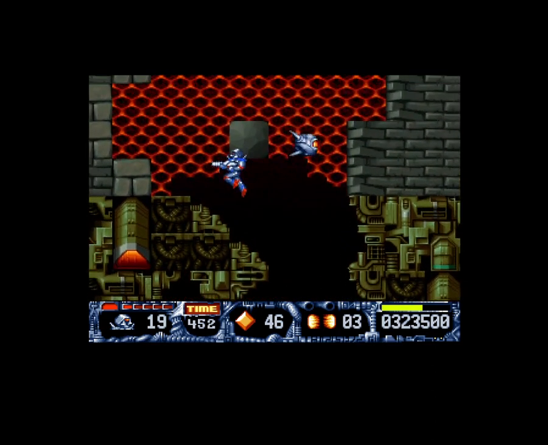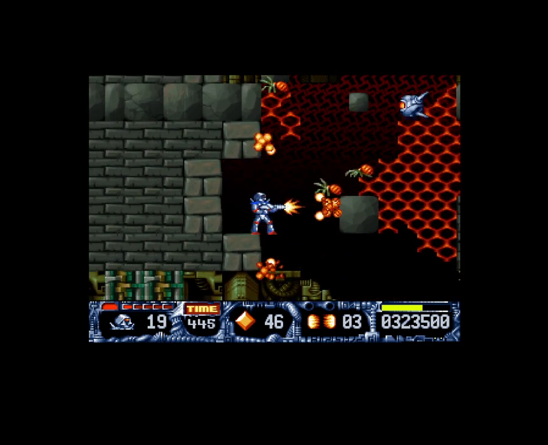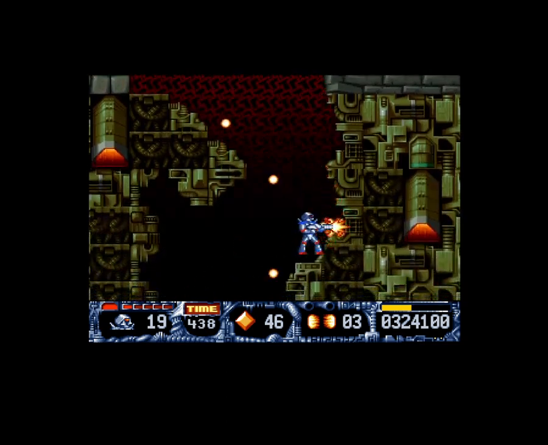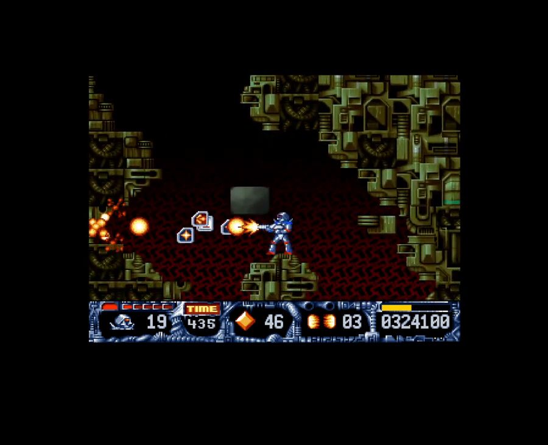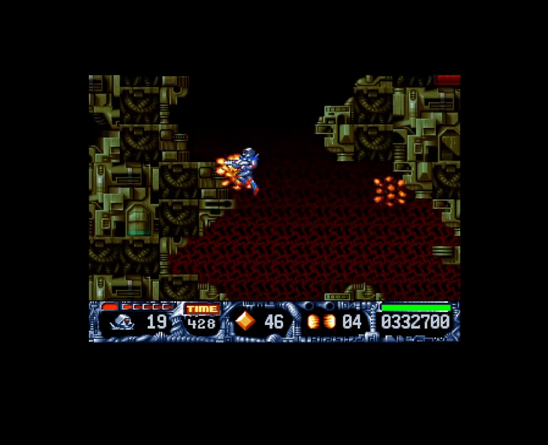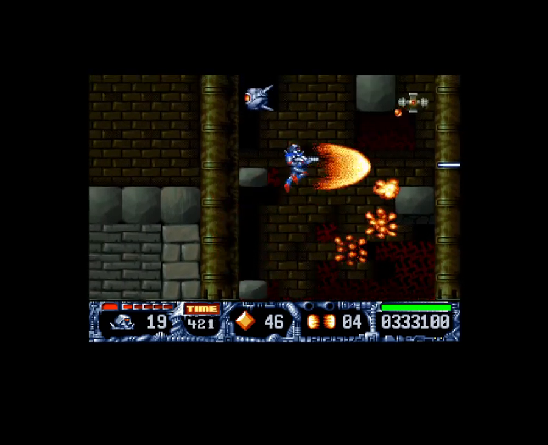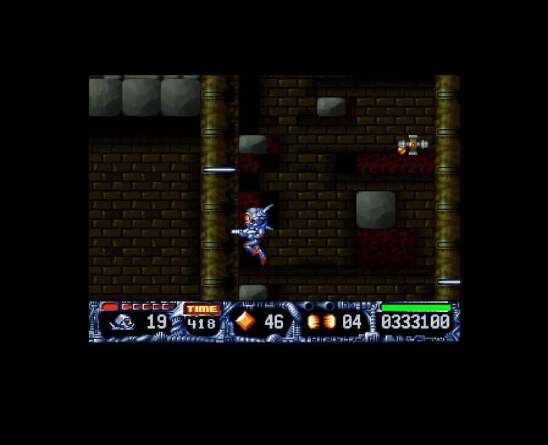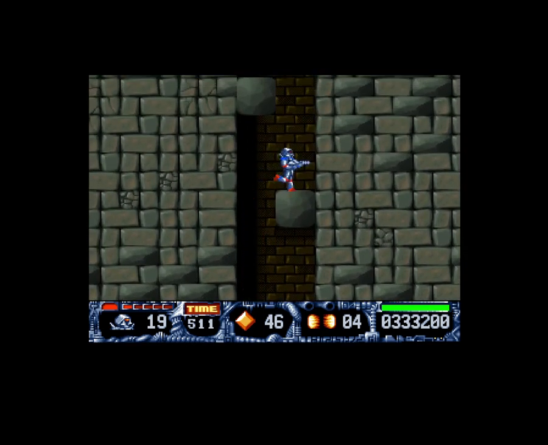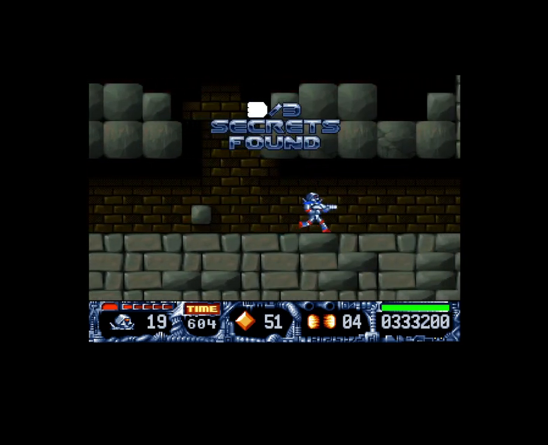Oh man. Thank you. Gyro jump. Oh, and I forgot about this. This is good to have. Okay. Boss will be appearing soon, so it's good to have that laser. Another one of the areas which was visible in the usual game but inaccessible. And some additional diamonds.